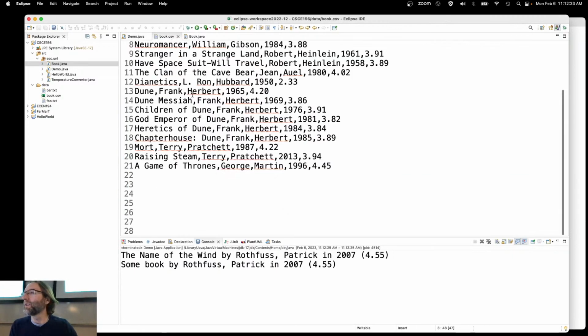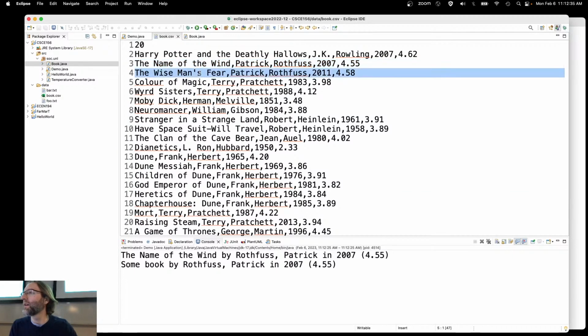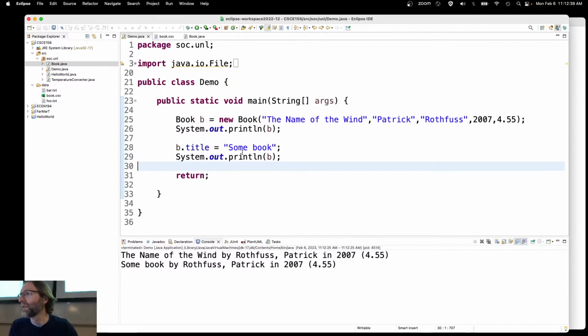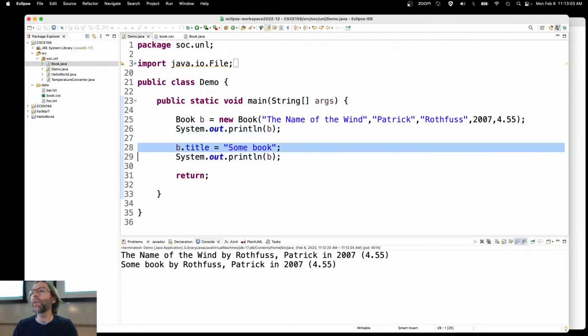The sequel was what? Do I have it in here? Yeah, 2011. And so now it's been 12 years. It's supposed to be a trilogy that has not yet come out. All right, so Some Book, right? Is that a good idea? So that's how you have to deal with things in both of the languages that you're familiar with. In C, you can do whatever you want with your structure. You can change it however you want. With Python, if you've got a class, book here, you can go ahead and do this all day long, right?